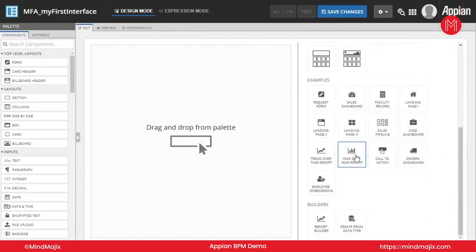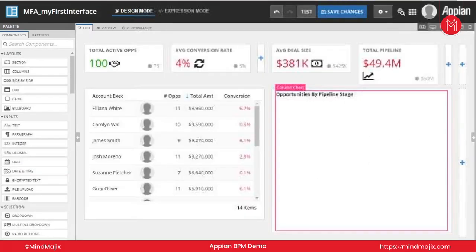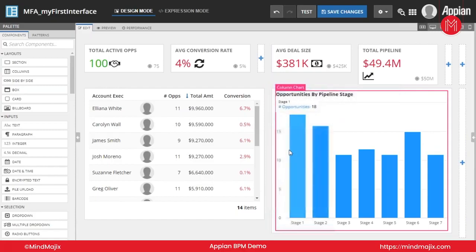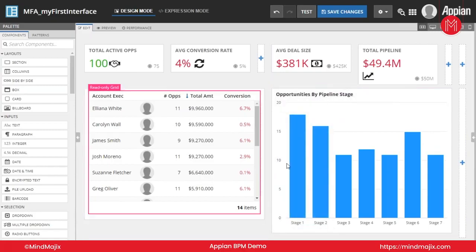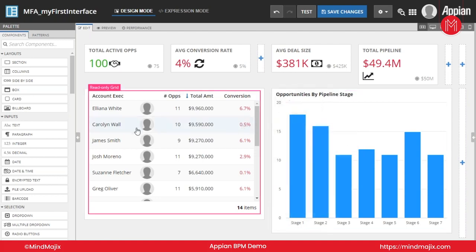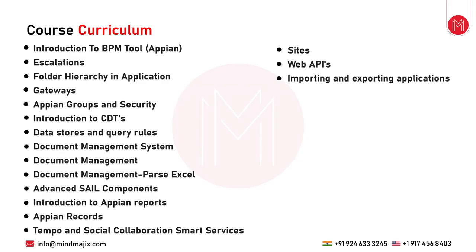So if I select any of the reports, like I select a sales dashboard kind of thing, Appian has already created it, so we can work in the same way, or we can reuse it again. So these are some predefined templates provided by Appian. We can update our data in this, and we are good to go with our reports. And so we can generate our different reports with charts, with grids, with some filters and layouts. So these are the reporting.